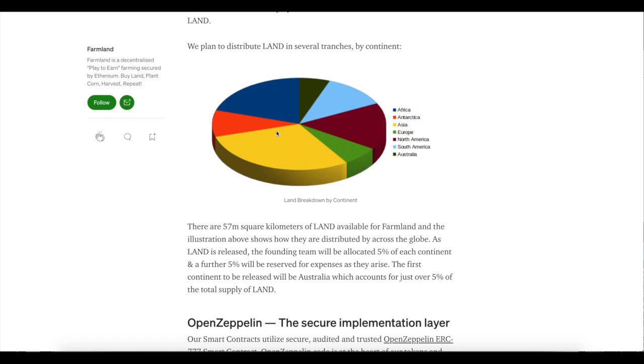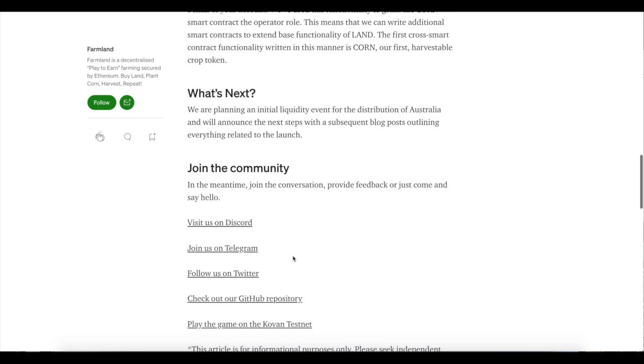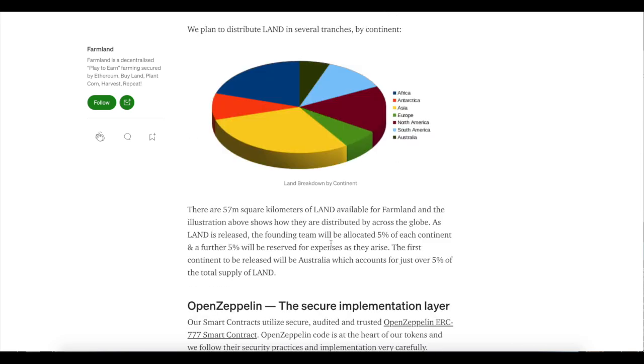And of course, Antarctica gets a little sliver. Man, it should be so much bigger because you can grow so much on ice. I wonder if they'll do fish or something over there. We'll get 5% of the tokens of each continent as it goes. So they are not getting like 35% of the supply. They're only getting 5% of the total supply. And 5% will further be reserved for expenses as they arise.